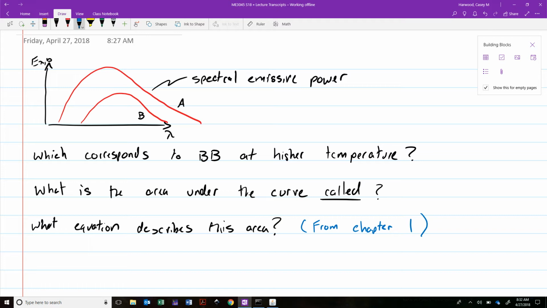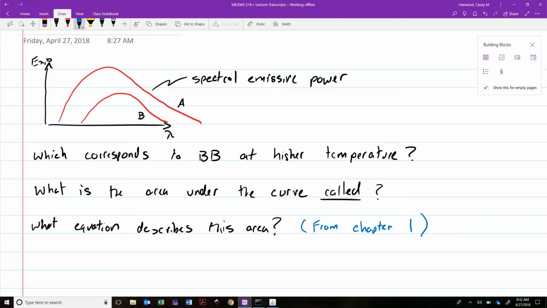So, all right, 3 questions up here to prompt some recall from last time and segue into the last stuff from chapter 12. We've got these curves here, an A and a B, that describe the spectral emissive power for a black body, right? We know it's a black body because this E sub lambda up here also has a B attached to it, which means it's an ideal emitter. So here's the gimme, right? Between A and B, which one corresponds to radiation from a black body at a higher temperature? A, right? Easy to tell.